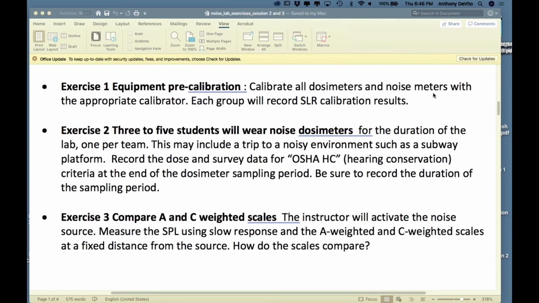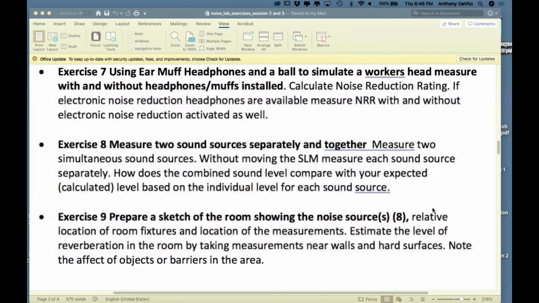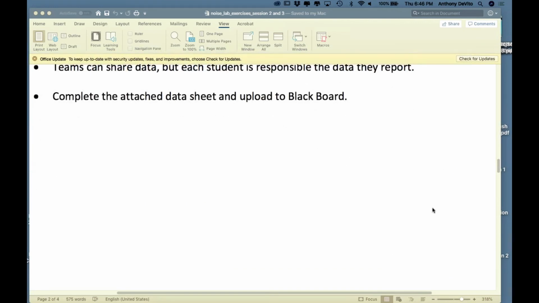Okay, so first exercise that we have here. Let me get to that. What are you going to do? Each one of you, now we're going to work in teams. 2, 4, 6, 8. We got 10 people. Okay, how about teams of 2? Pick out 2 people. If you want to work in a larger team, you may. But I see that we got 5 of these and 10 people, so I think teams of 2 would be good. But you don't have to work that way. You can work in teams of 3 or 4 if you want. It's not going to take you long to do this. You can share the instrument, and you don't have to do the same exercise at the same time.